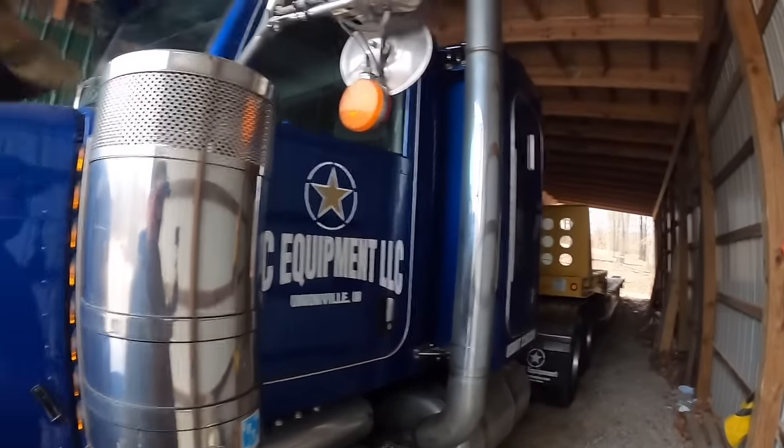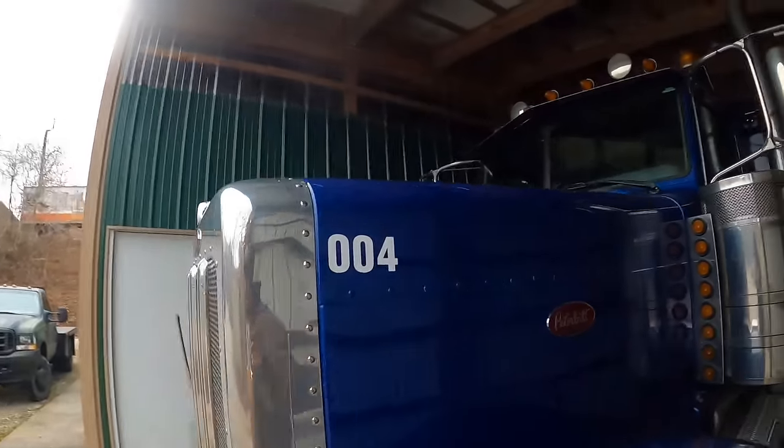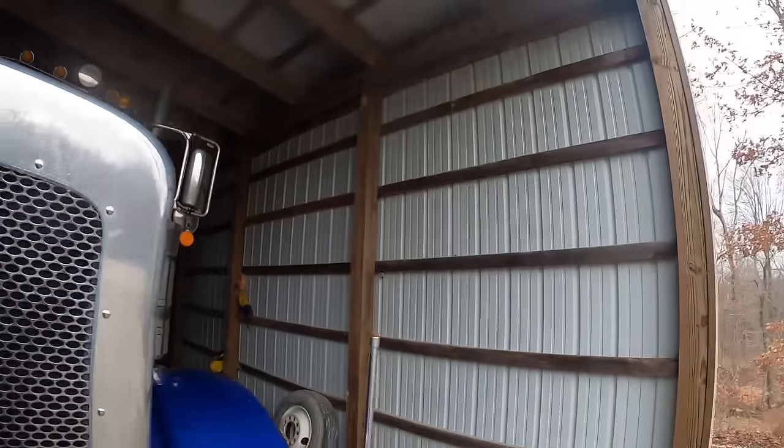We've got a machine we're gonna go pick up down in West Tennessee today. Well, actually tomorrow. I'm getting ready to swap trailers. We've got to get our taller trailer. First thing, I want to check the oil and some fluids on this truck.